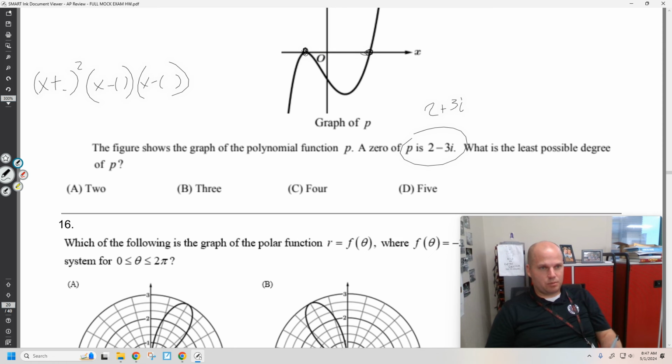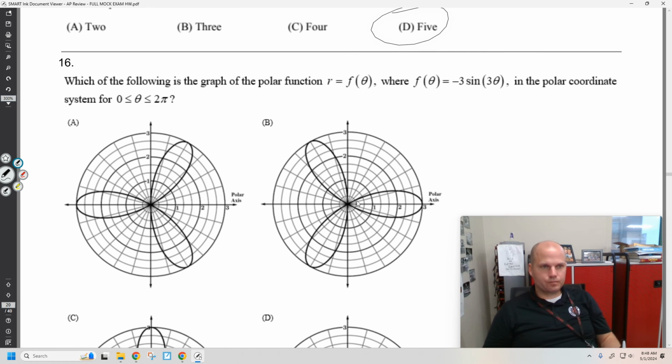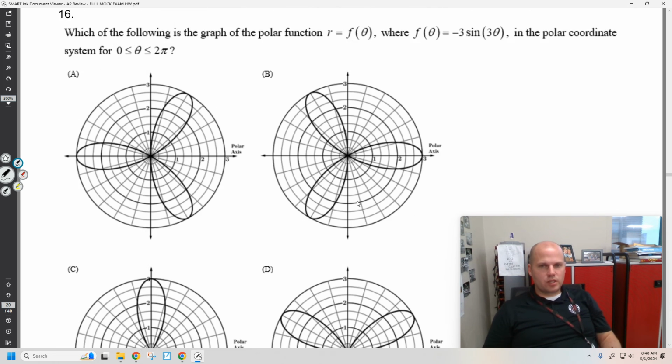This is going to be x plus some number. A real solution that has a multiplicity of 1 because it's passing through. So that's going to be x minus a number. So I can see I have 2, 3, 4, 5, x to the 5th power. And that is the least possible degree. Not 3 and not 4. You think it might be 4 because you see 4 zeros, but complex solutions come in pairs. Okay, you want to do this easily.